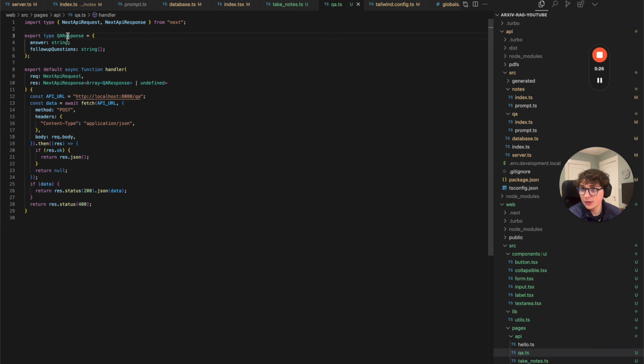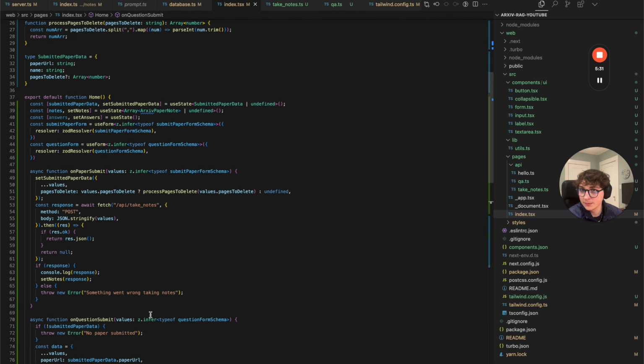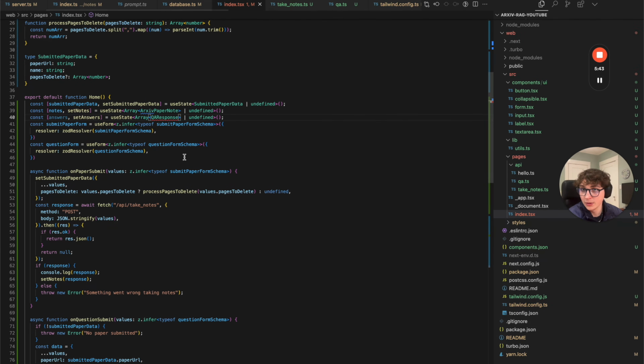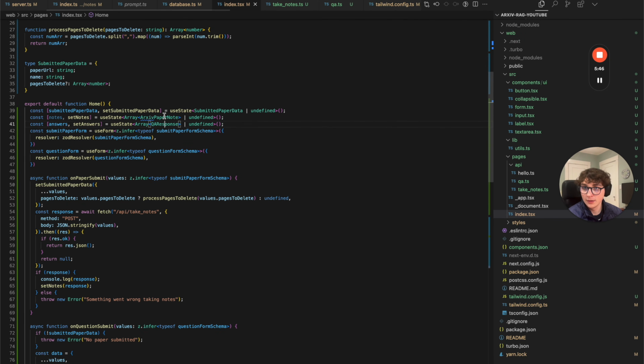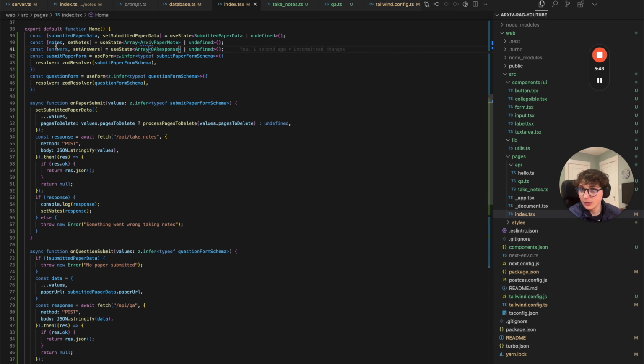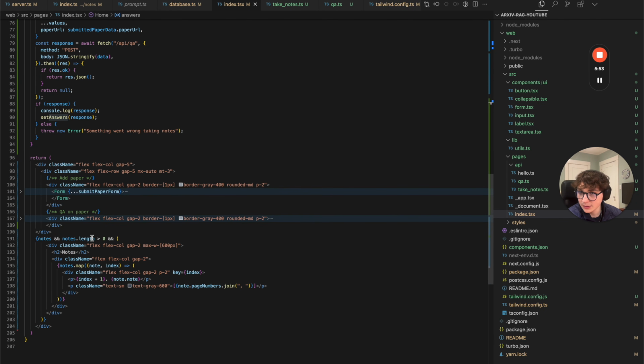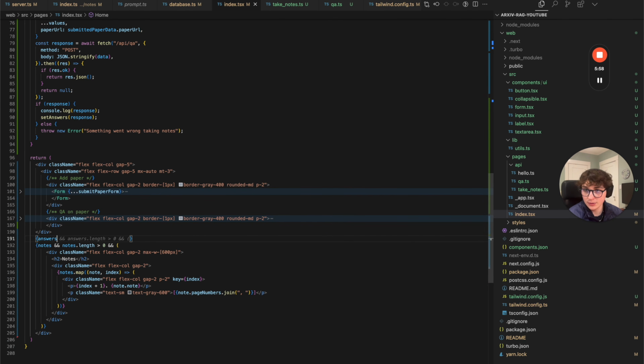This all looks good. Let's go and import this into our TSX file. So answers, set answers can either be basically the same as this, or we can just swap out archive papers for response QA and import it. And that should all be good. So let's quickly add a JSX for our answers, just so when this works, we'll be able to see them. So we'll say answers is true and answers.length greater than 0.